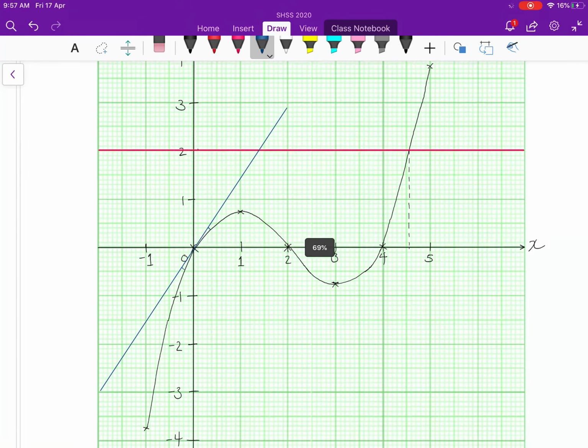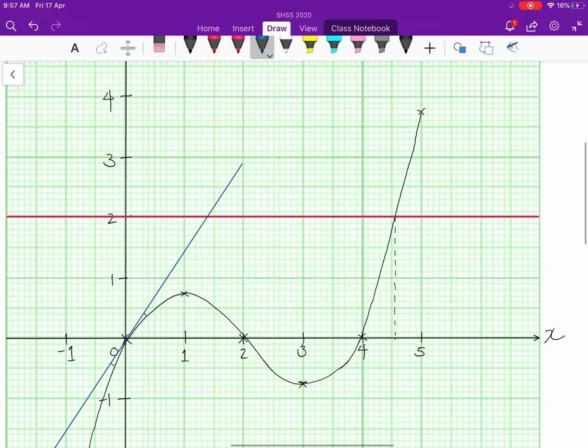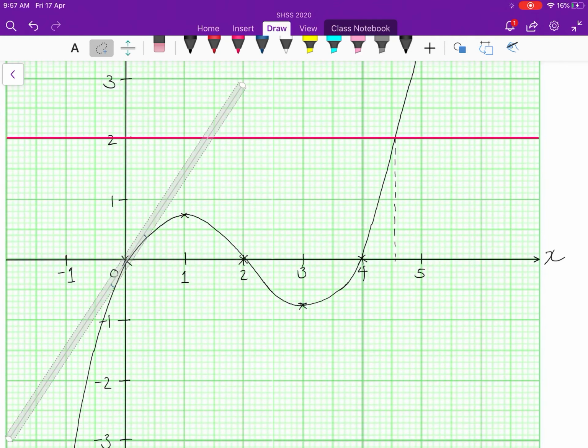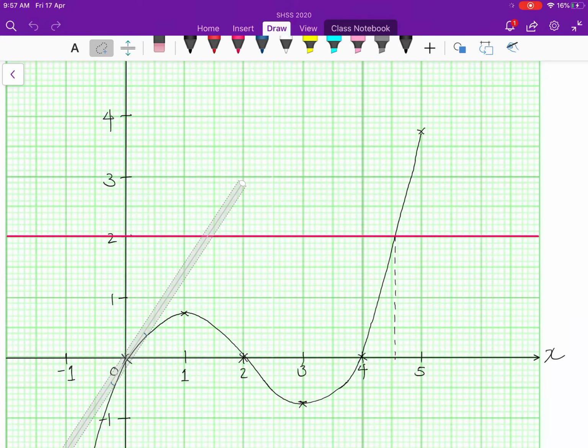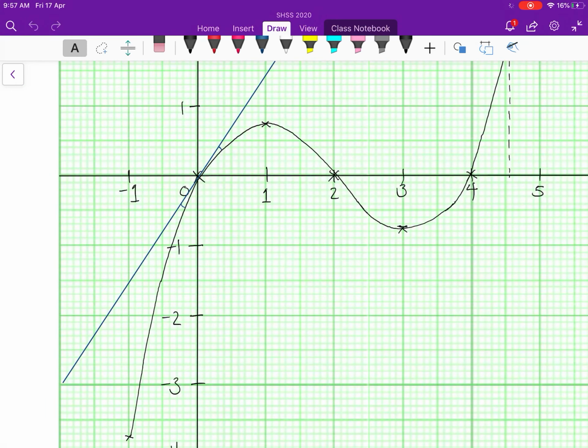Okay, so this blue line is called the tangent. And if I were you, I'm going to actually extend the line all the way up. No, I actually don't have to. I think it's good enough. Okay, let me find 2 nice points to find my gradient. I would say this point is nice.